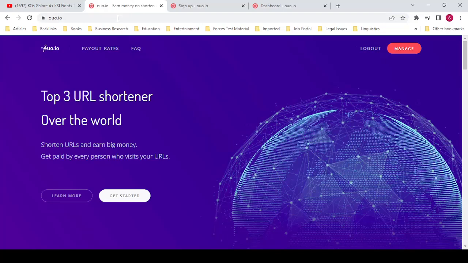These are websites which provide URL shortening services to so many people in the world. You will simply give your URL to this website, and in return this URL shortening website will generate another URL for you. But first of all, you will need an account at this website.